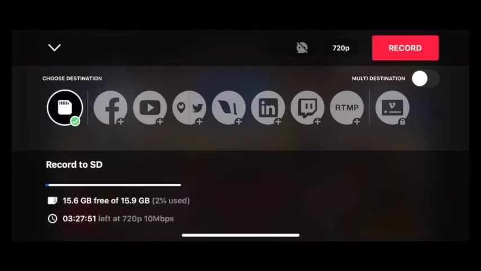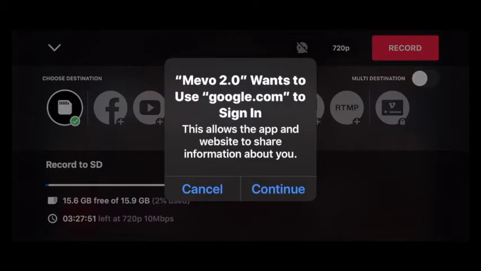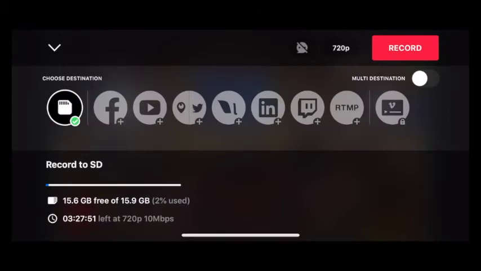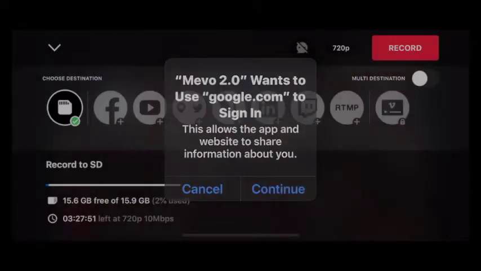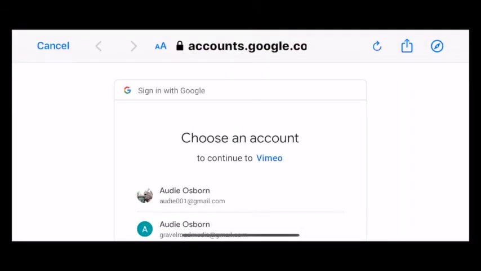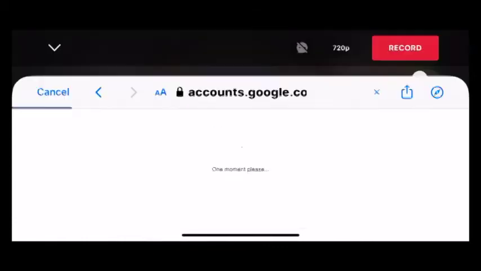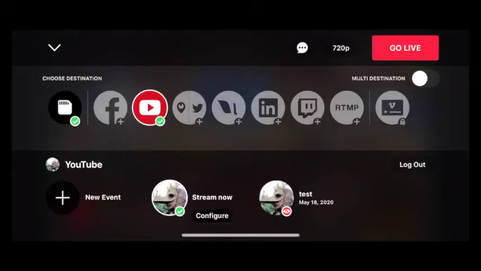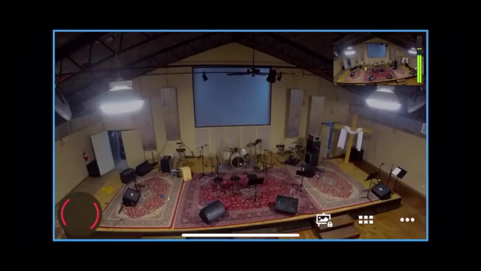Oh, and if you just want to record to the SD card, that's also an option right there with that disc thing to the left. All right, I'm signing in now to stream to YouTube. And that top right button says go live. It'll get all set up and start streaming.